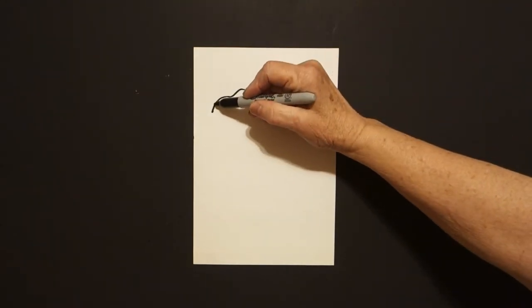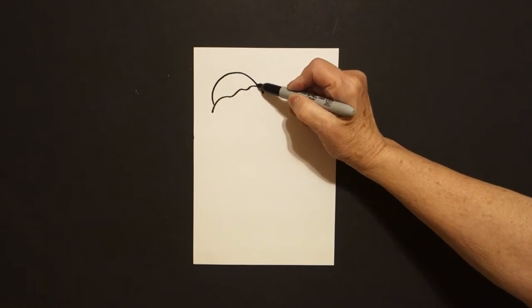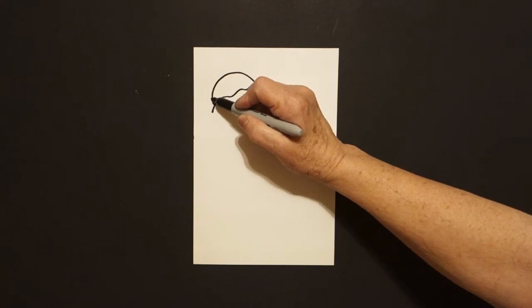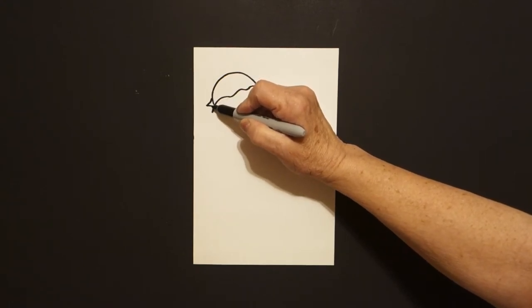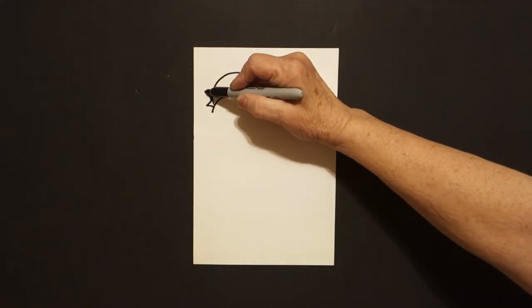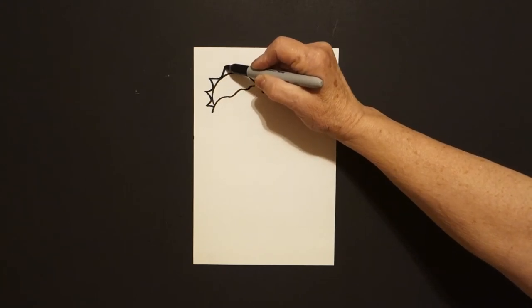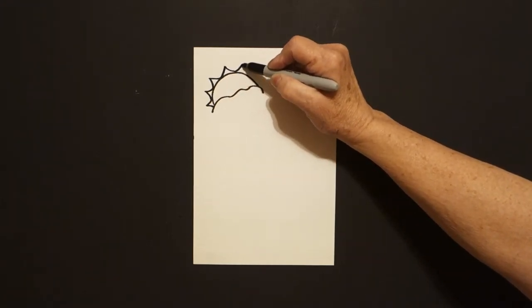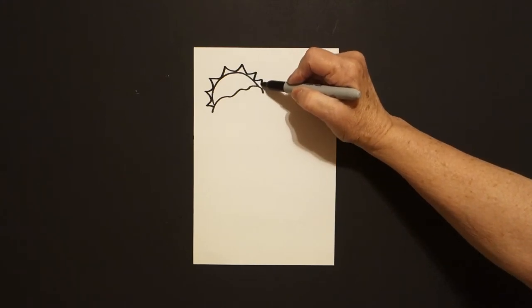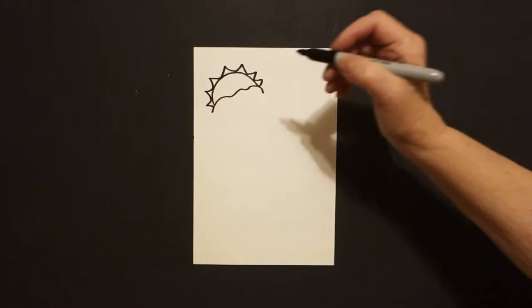I come right on top, and I draw a big curved line up, over, connect. And starting over here on the left, I'm just going to draw a little curved line, connect, and now I'm going to go around the edge. Curved line up, down, up, down, up, down, up, down, up, down, connect. And everybody will have a different amount because we all draw differently.